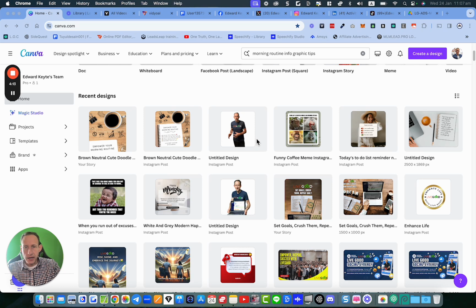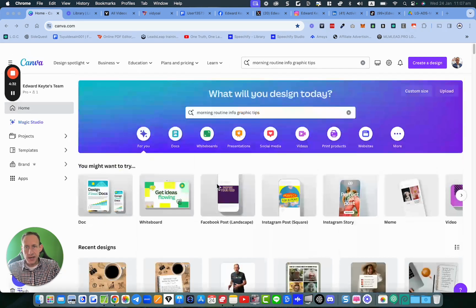And I'm not making any commissions off you guys. This is a free tool, yes. And I personally upgrade with this tool and love it. But it's a tool that works really well for me, and I don't get a commission from you if you choose to come on and use this tool and upgrade with it. So this is Canva.